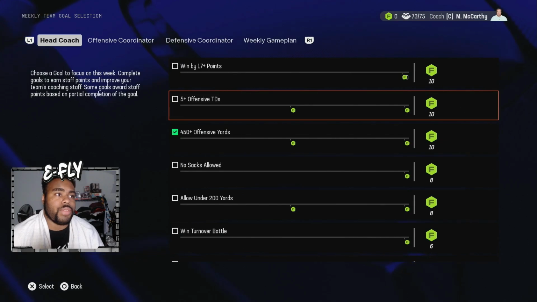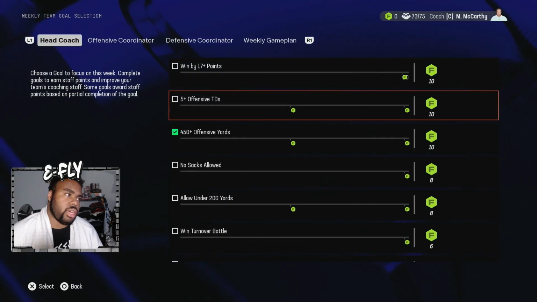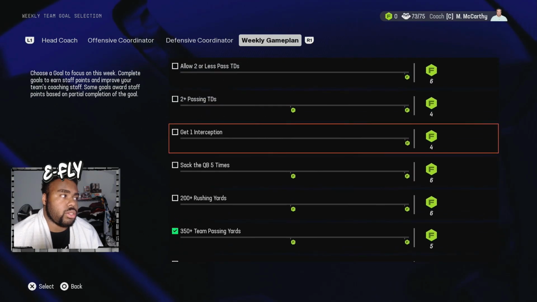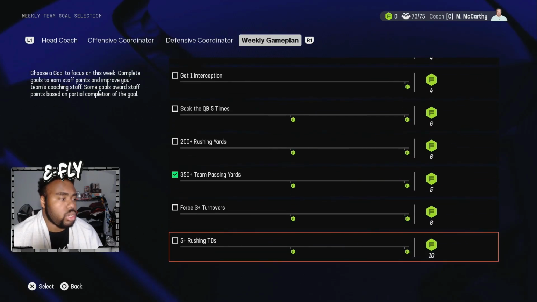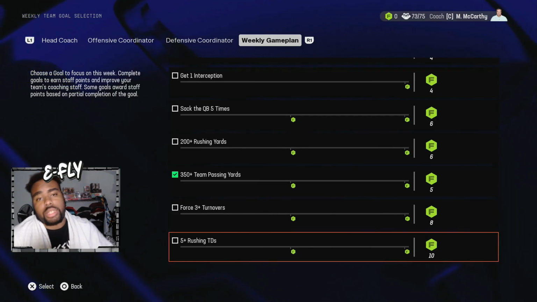So basically, 5 offensive touchdowns and 5 rushing touchdowns can get you 20 points. Basically, I think it is 3 rushing touchdowns and 3 offensive touchdowns that get you that 5. So you could stack that up. But the best thing, I feel like, is just the yards. The yards is the easiest one to do with this. Force 3 turnovers, you could do that, whether a fumble or a pick. 5 rushing touchdowns, that just seems like it's a lot.